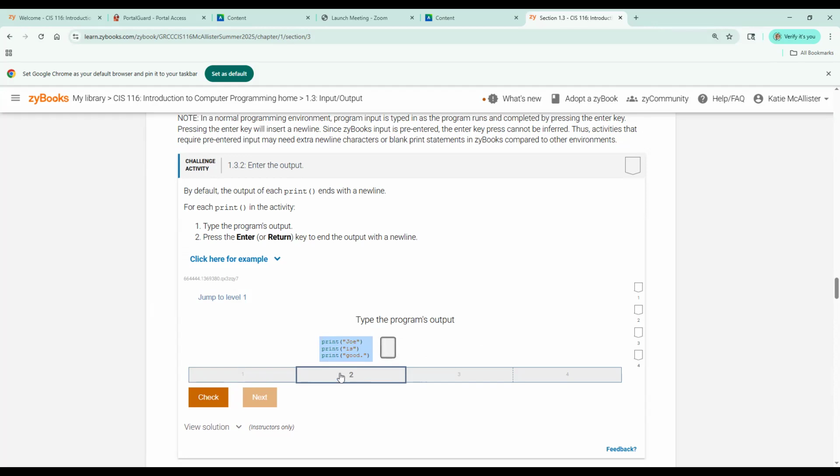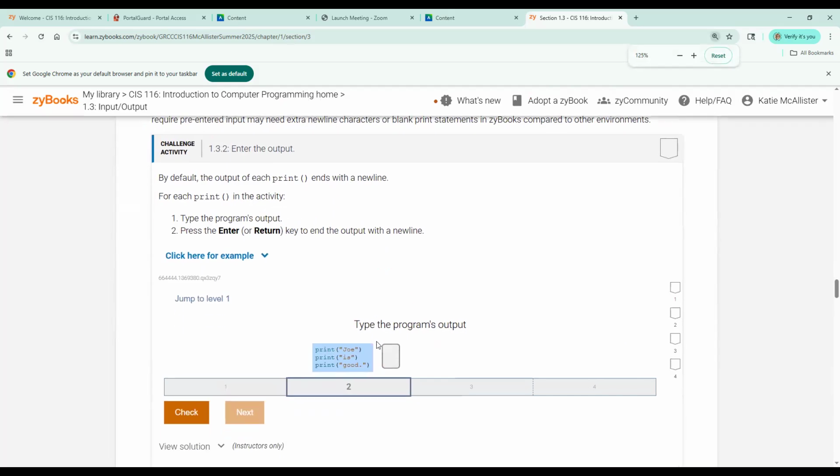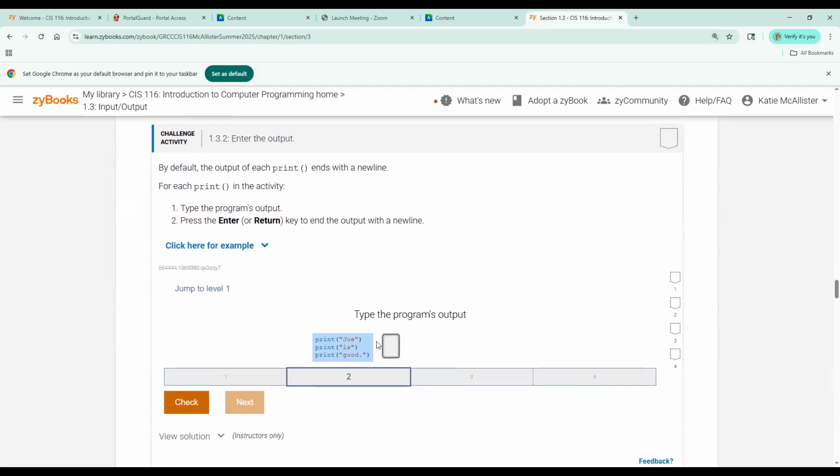This is just a small program, so you don't have a lot of options, but sometimes you'll get a program and you might not have a clue what it's asking you to do, or it might be confusing and you want to see other options. Just click on that number again.